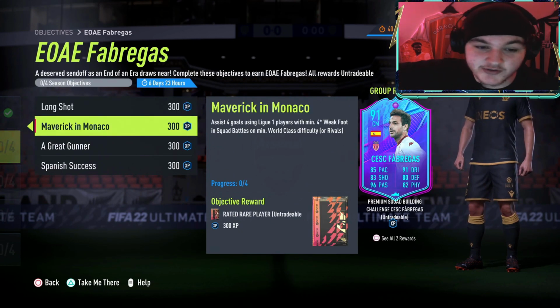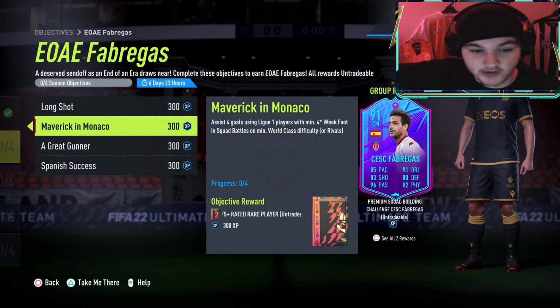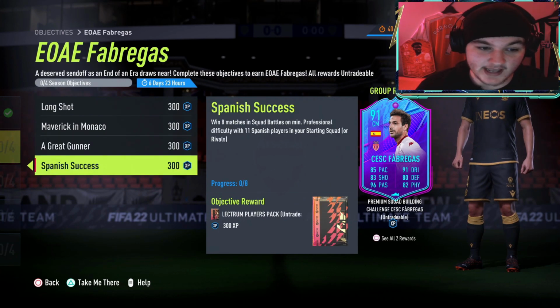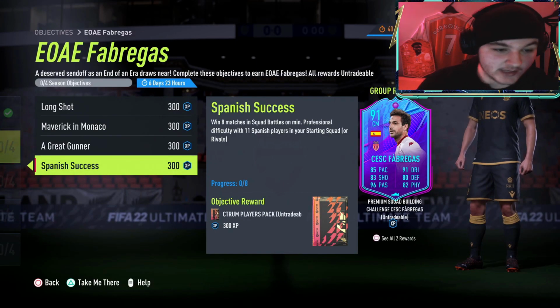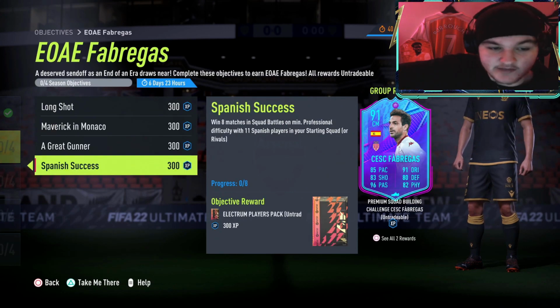Assist 4 goals using Ligue players with at least 4-star weak foot in squad battles on at least world-class difficulty. Score using Premier League players in 5 separate squad battle matches on at least professional, and win 8 matches in squad battles on at least professional with 11 Spanish players in the starting squad. So it looks like for this, you're going to want to be playing the games on world class so you can get this one done as well.